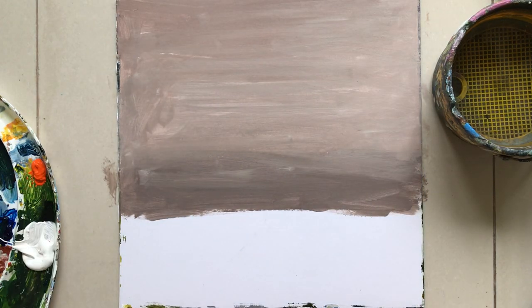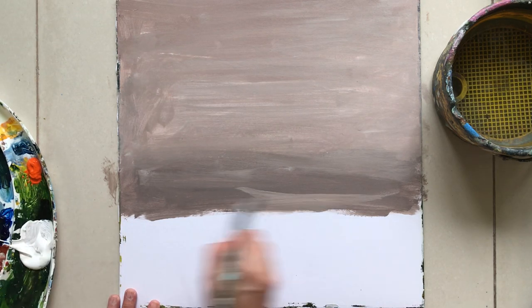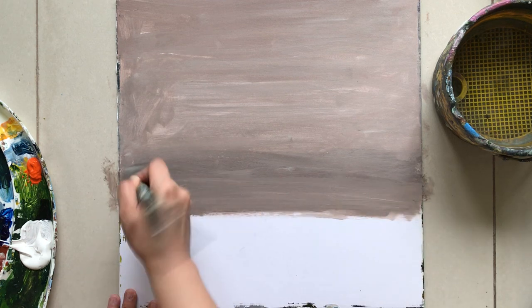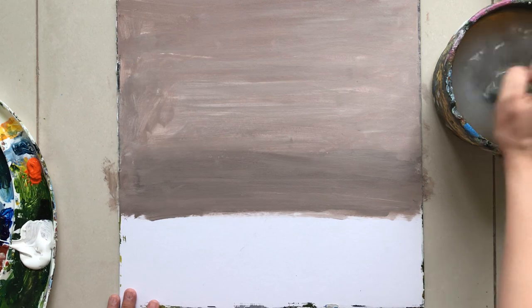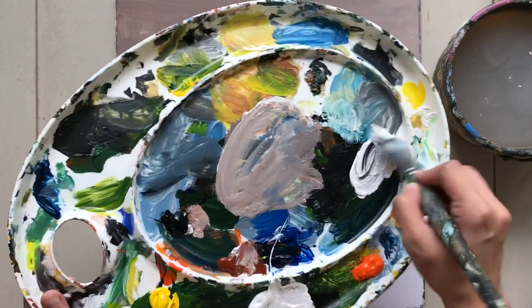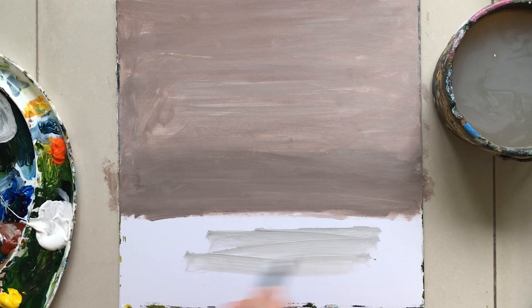Right, like that. Okay, now I'm gonna do the table, which is basically white, but we're going to make it a little grayish so that when we do the highlights, they stand out. All right, so I'm gonna wash my brush out, and I'm gonna get again my white, but this time I'll be adding black to make it more gray, and I'm gonna color this table.